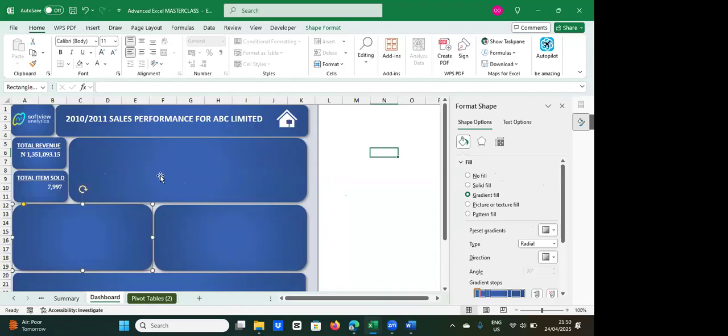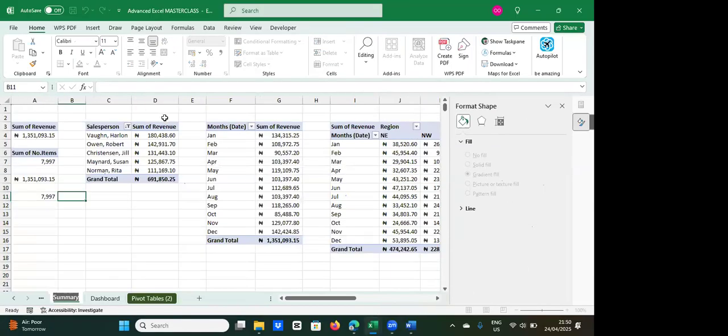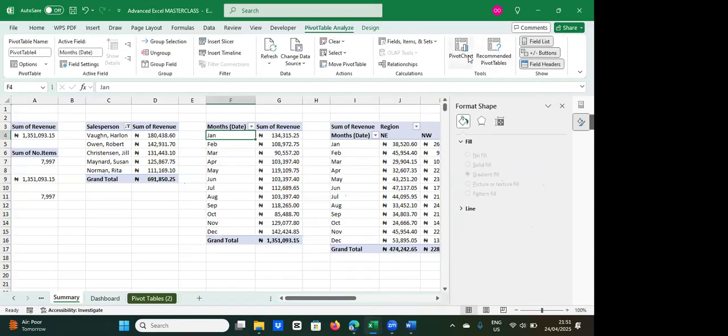Now, I designed this box to take our sales trend, revenue by month. So we want to see the sales trend, how we are generating revenue by month. So what that means is that I'll go to the summary and find which of these pivot tables talks about revenue by month. I think this is this one, right? So I'll click anywhere on it. Then if you look at this space, you will see PivotTable Analyze. If I click it, we can pick our chart from there.